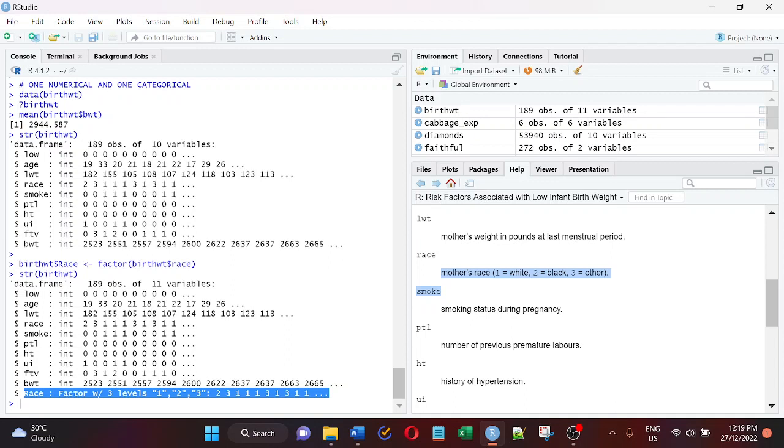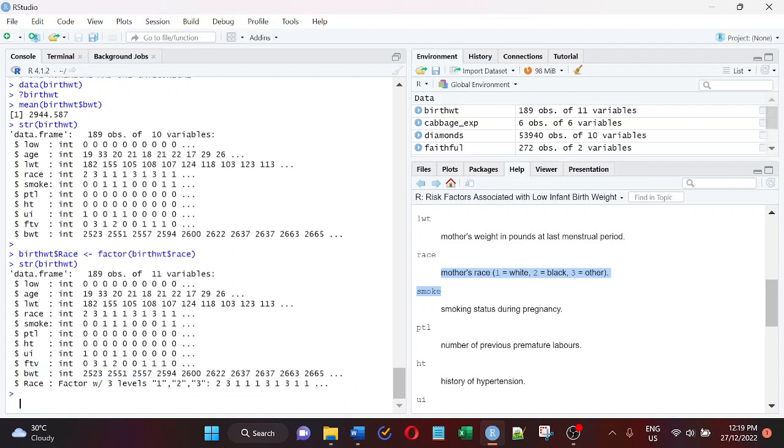In this case you have BWT, which is numerical, and you have race as categorical. So the best way to show this relationship is using the box plot.